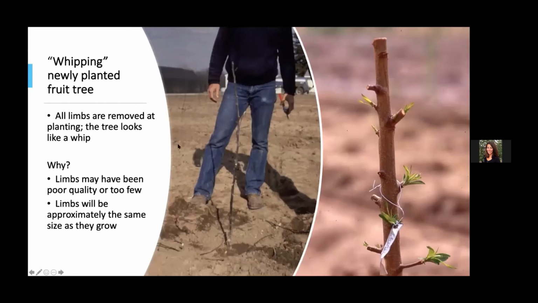What that does is give the tree the opportunity to produce limbs that are going to be more even and more balanced. You can see here in this close-up picture that this tree has been whipped and there are new buds coming out. As that tree grows over the course of the season, these will all have an equal shot of growing, and you'll have nice, balanced, even branches. Then that following winter, you'll be able to choose the ones that you want to keep. If you don't do that, you can run into problems with bowl branches, which are just branches that end up competing with your main trunk of the tree or outcompeting the other branches surrounding it.